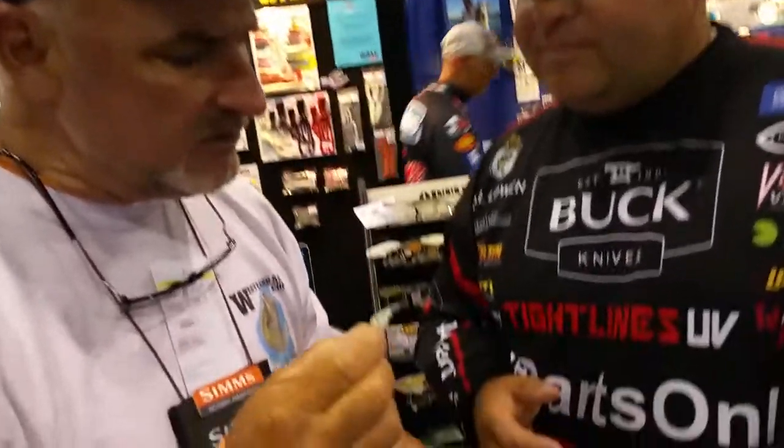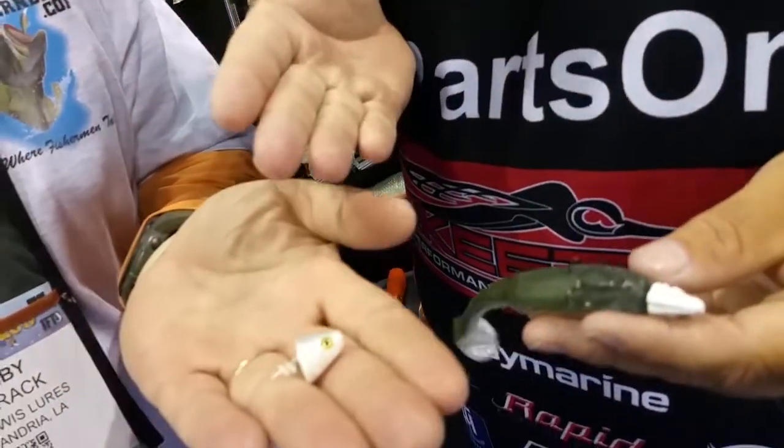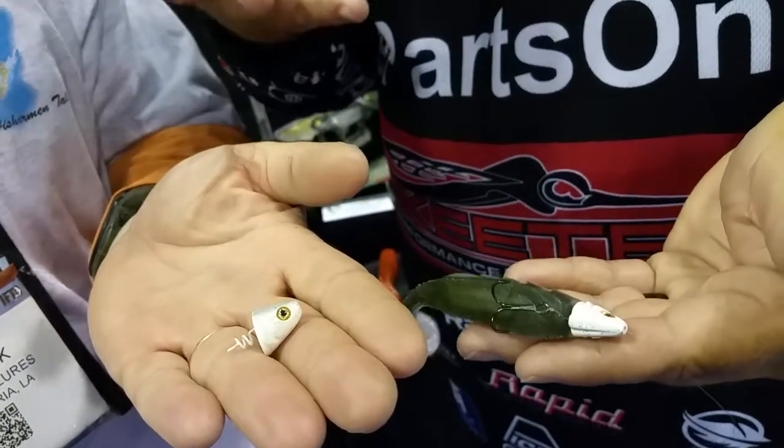We're at the Optimum booth again — they've got everything from top to bottom. Bill Lohan right here, Touring Pro Bass Elite Series. This is an interesting little toy you got here. It's called the Slip Shad, and we designed that with Lure Parts Online. They built all the jig heads, cast and all that. Basically what I always wanted was a head for a swim bait that we could put a treble on, something that wasn't in the belly of the thing.